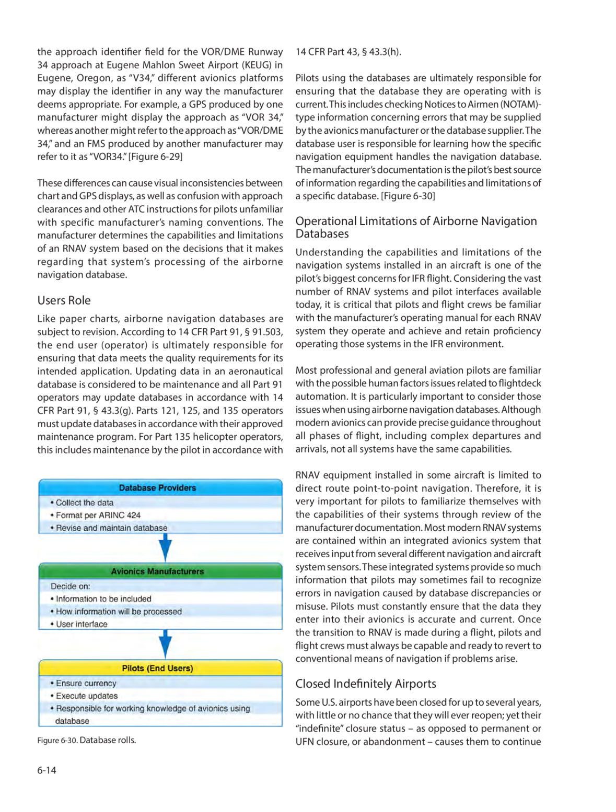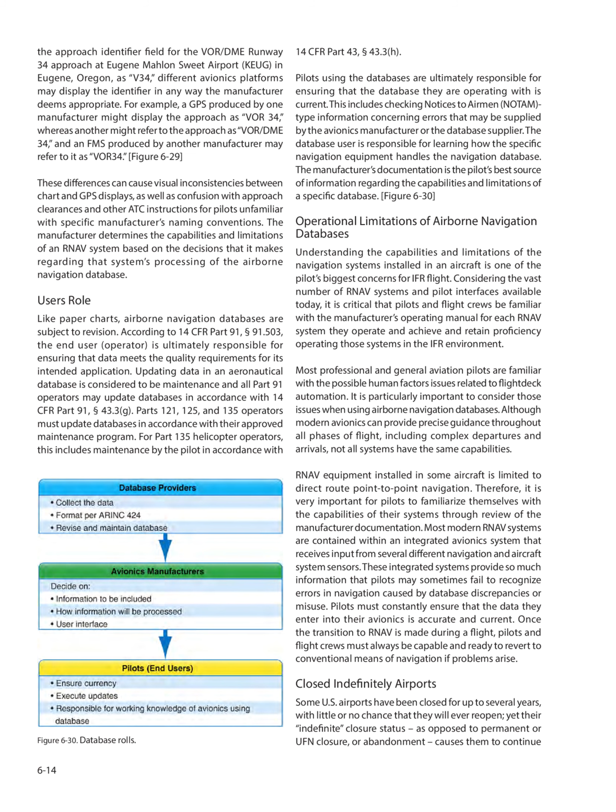Updating data in an aeronautical database is considered to be maintenance, and all Part 91 operators may update databases in accordance with 14 CFR Part 43, Section 43.3(g). Parts 121, 125, and 135 operators must update databases in accordance with their approved maintenance program. For Part 135 helicopter operators, this includes maintenance by the pilot in accordance with 14 CFR Part 43, Section 43.3(h).